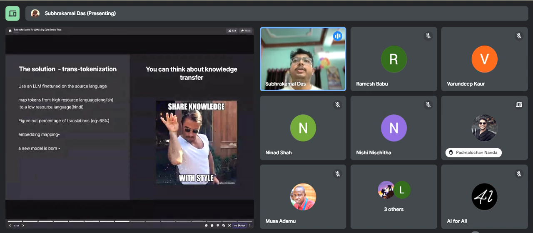How do you create your own tokenizer? For that you need the target language that you want to tokenize. For example, if you want to make a large language model based on the Tulu language, you need to make a tokenizer for the Tulu language itself. And what are the ways of creating a tokenizer for that? So you need data.